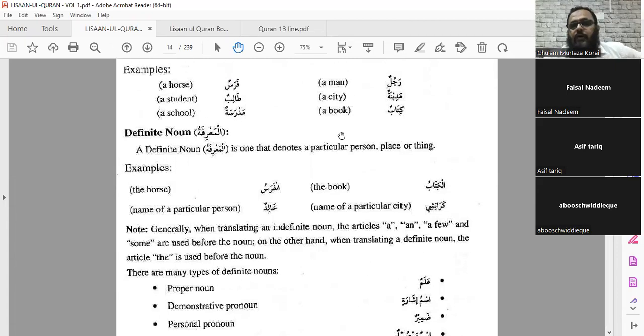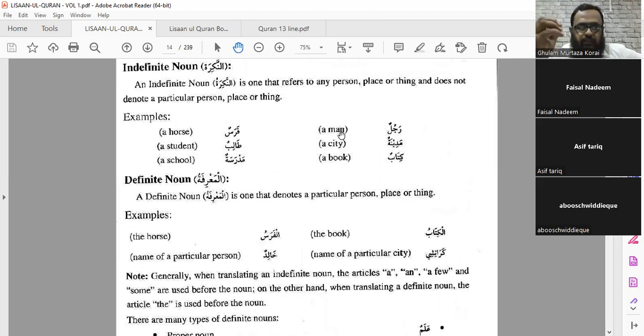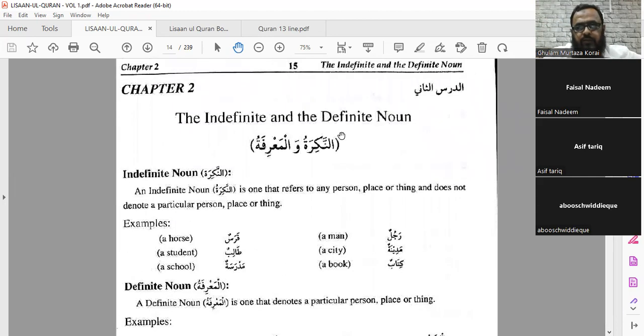Okay. So I will ask you again, all the brothers and sisters, I will summarize the discussion we have been having about the classification of nouns in Arabic, that is an-nakiratu wal ma'rifatu. In simple terms, an-nakiratu means a common noun, a name that is given in common to a person, place, or thing. This is the simple definition of a common noun.